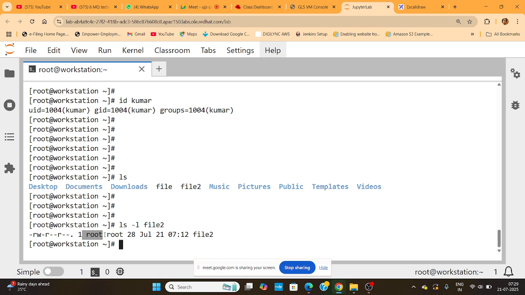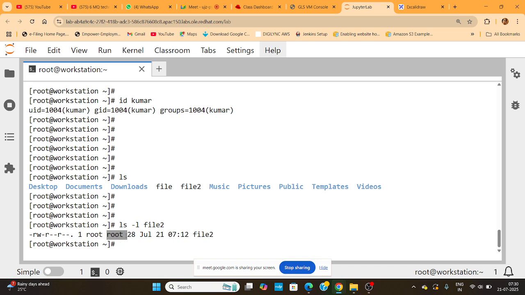Along with the owner, there are the user attributes. If he is in a different group, that group will be allocated to the file. The group owner for the file which root created will be allocated.